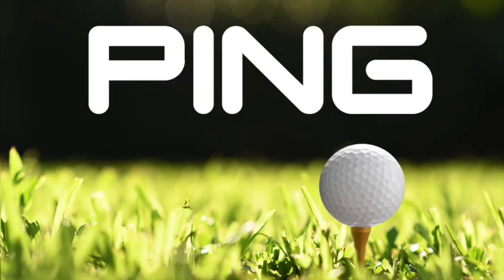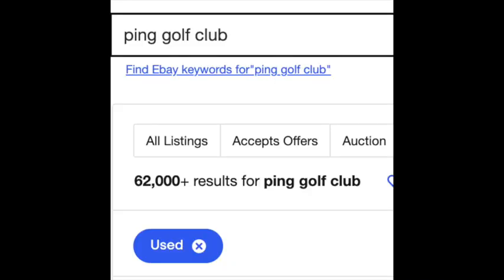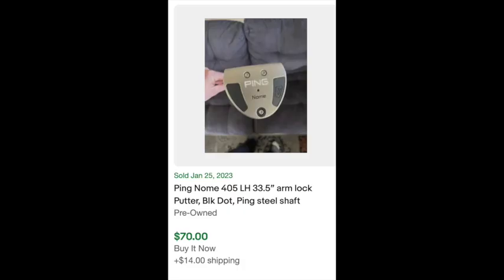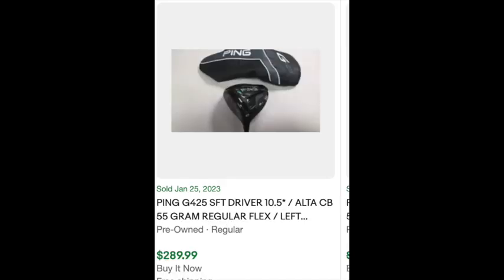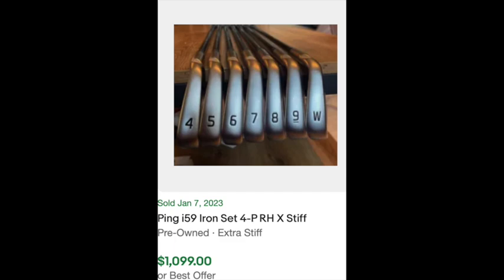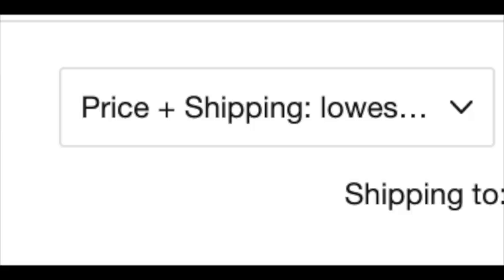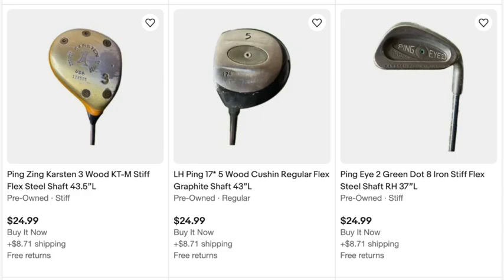The first brand is Ping. The logo is pretty standard on this golf club — it looks just like this: Ping. When I narrowed my search to buy it now and used on these golf clubs, there were 62,000 results up and over 22,000 that were sold. These range in price anywhere from $70 up into the thousands. You would just have to look up the exact model number and style to determine the price and value. The lowest ones I found by sorting price plus shipping lowest still sell pretty well if you can get them for cheap.